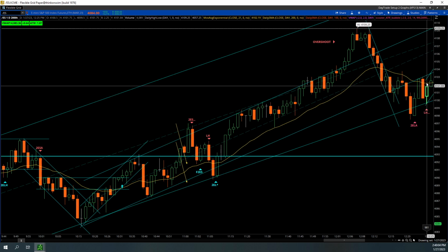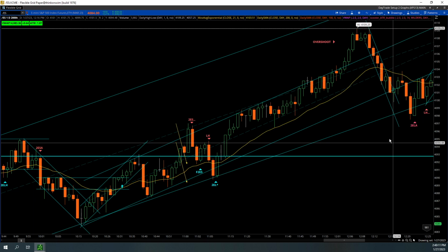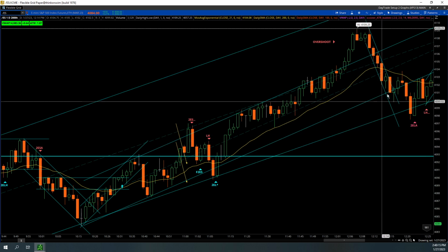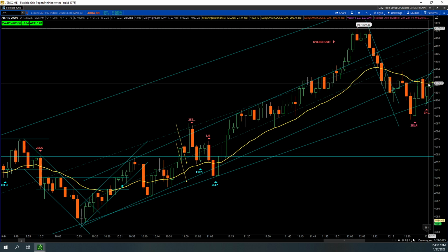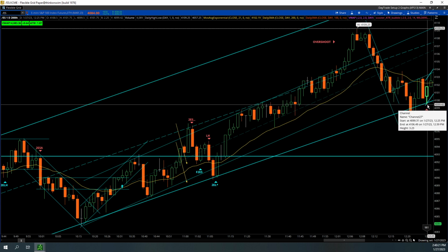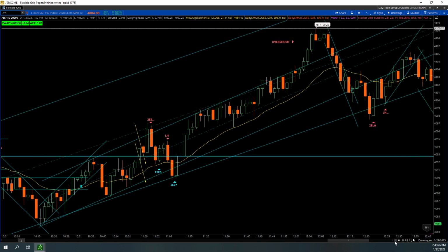It does create a lower high, but the lower high is very close to the EMA as well. So that made me somewhat nervous if I was going to take a trade, but it is respecting this big trend line. So here there's an interplay between, are you going to trust that the EMA is going to hold and push it back down because it did twice already, or is this going to be more powerful? It turns out the uptrend wins out because it would have worked.